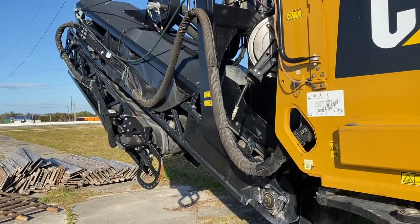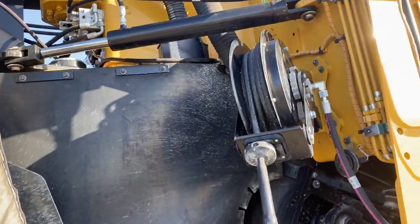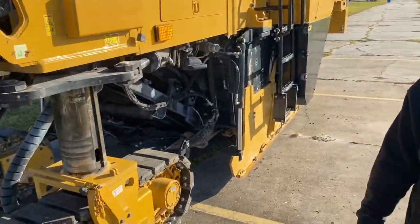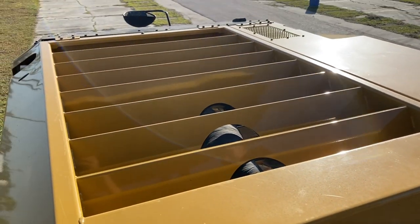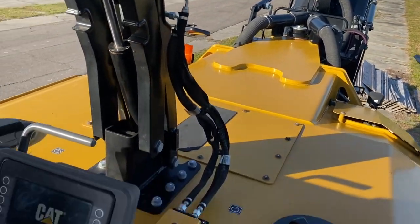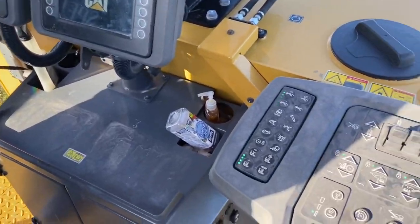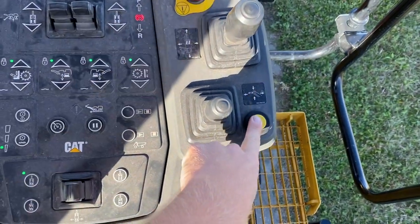Such a unit. Now, can we swing this out to one side? Maybe that'll help. Yeah, we can. Then that'll help counterbalance our weight. If you want to go with that. Then the millings will be at the top of the track. Oh, what a unit. Can we rev it up? No. No, it has to warm up. Hell yeah. A lot of buttons. Don't touch that.